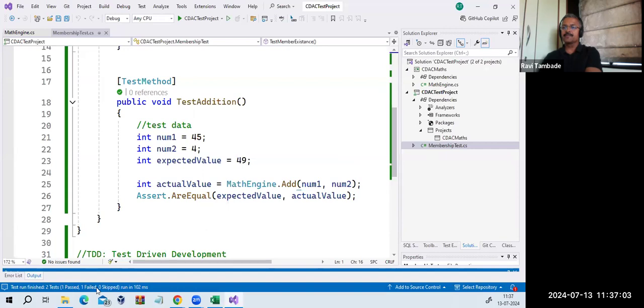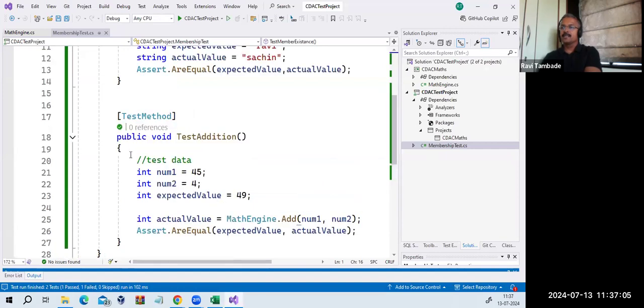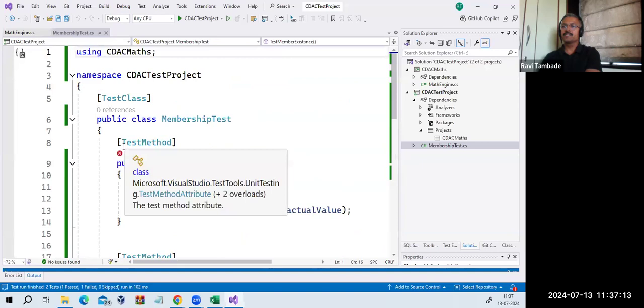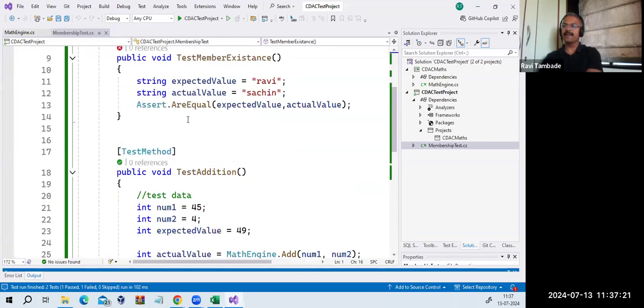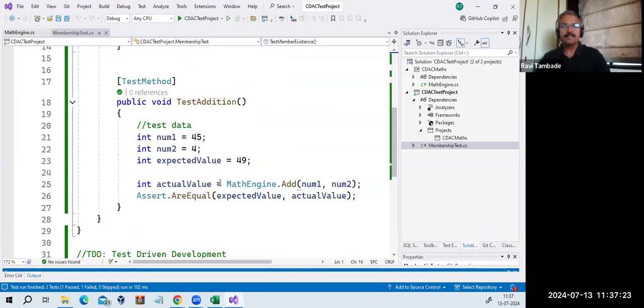One passed, one failed. The test which passed shows a green check mark, and the test which failed shows this. So one is failed, one is passed. The one that passed works perfectly as per the expectations. Correct? Right, very good.